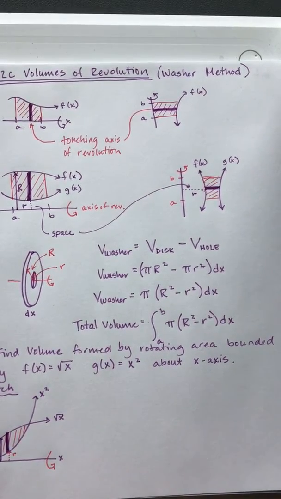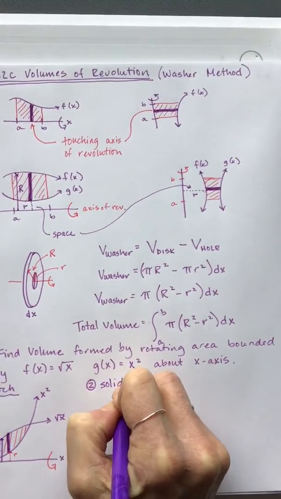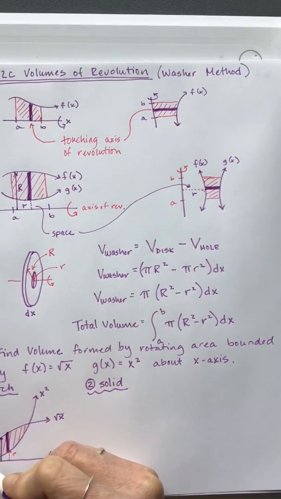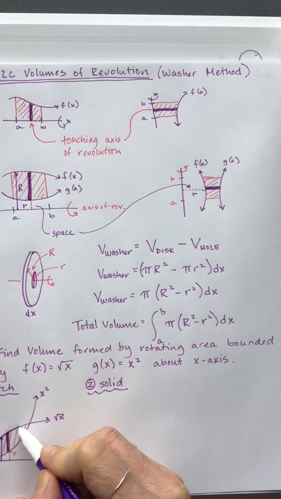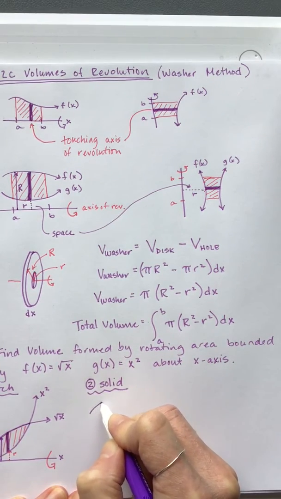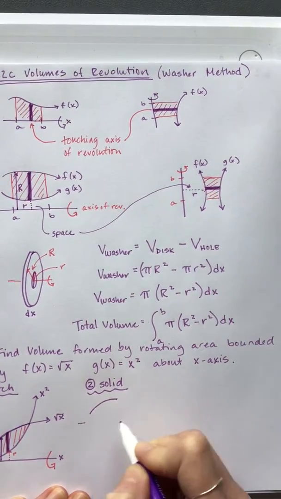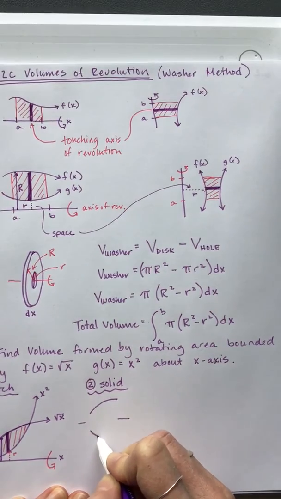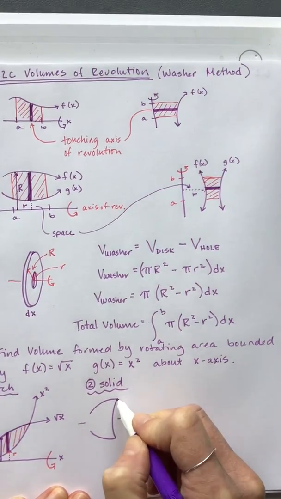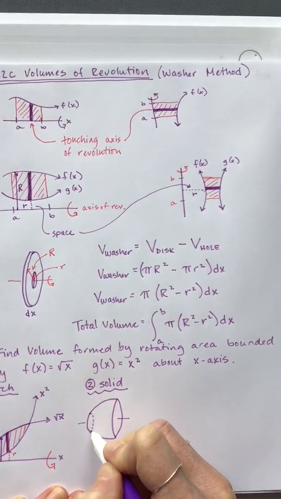Again, we're going to sketch the solid. Remember, it's okay if you're not an artist. What I do is I take this part here and I sketch the outer. So I'll go, okay, well, I know what that looks like. That kind of looks like that. And then I'll reflect it over my axis of revolution. And then I'll draw the circles, right? And then I'll go ahead and do the inside.